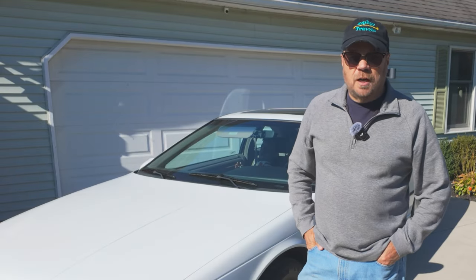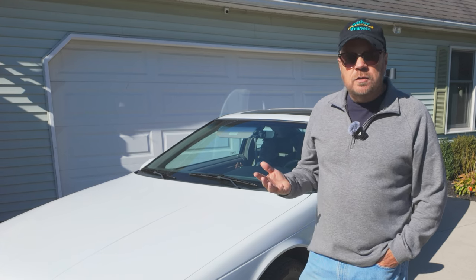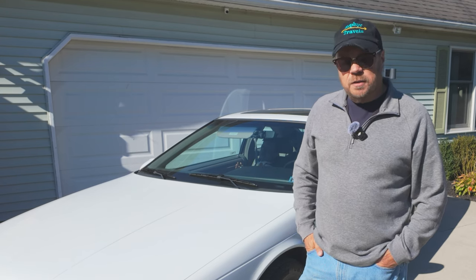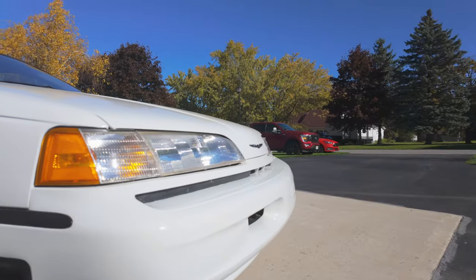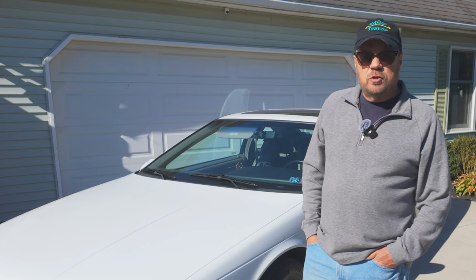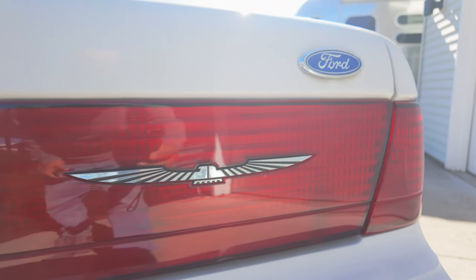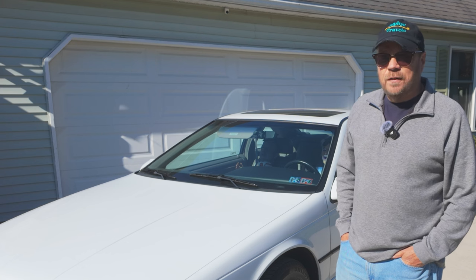So there you have it — a quick tour of our 1989 Ford Thunderbird Super Coupe. As you can see, there's not a lot that needs to be done: a couple of major things — get the air conditioner fixed and check out the front ball joints. But basically, it's a really solid car that I can get in and drive right now. We've put less than 100 miles on it in the first couple weeks. We had a little bit of an issue communicating with the insurance company, but the insurance policy is now on the car and we can take it out for a ride when we want to, weather permitting. This is not going to be a foul weather car.